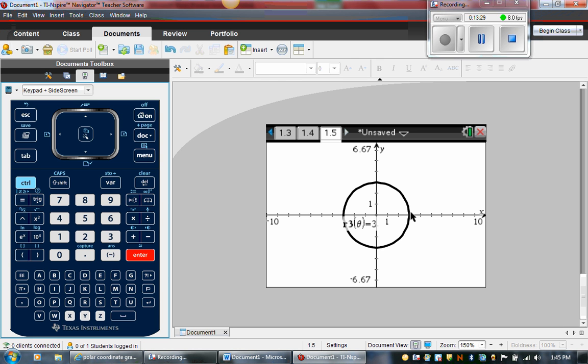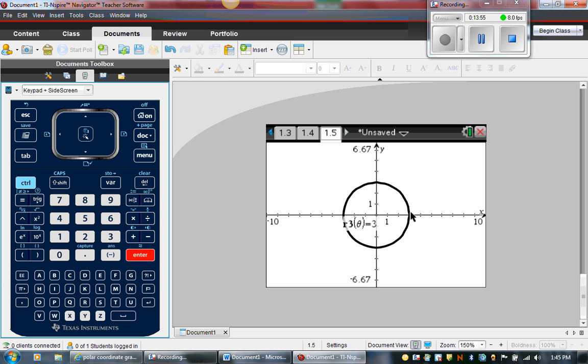Remember, we did two examples like this. One where we converted from polar to rectangular, one where we converted rectangular to polar, where we saw that r equals a constant means we have a circle. It's just like saying when y equals 5, we have a horizontal line at 5, or if x equals 2, we have a straight vertical line at 2. It's the same thing, except in polar, a constant is a circle. The constant is the distance, not the position.